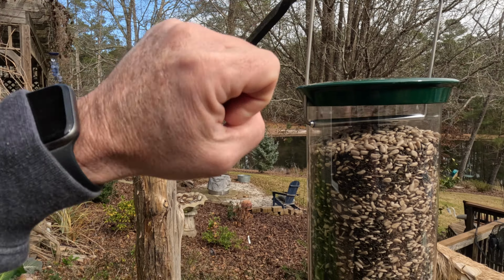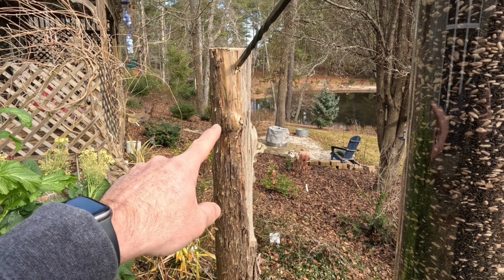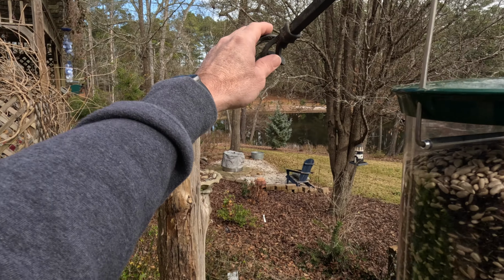I was just trying to get it extended out away from the pole enough for the raccoon who visits me every single night. I was just trying to keep it away from the post so the raccoon couldn't reach out here and grab this thing, although that would be funny too.